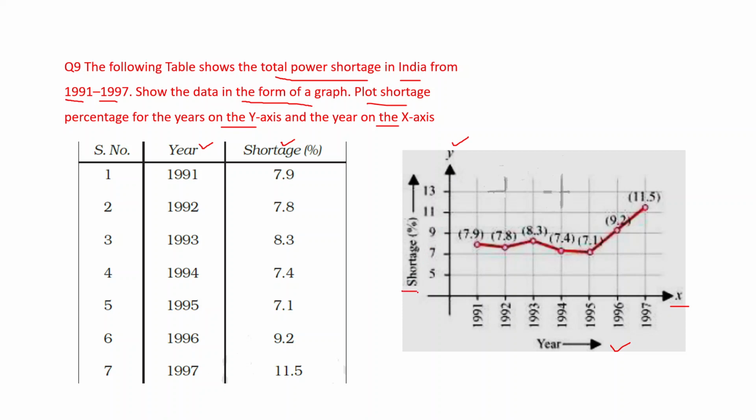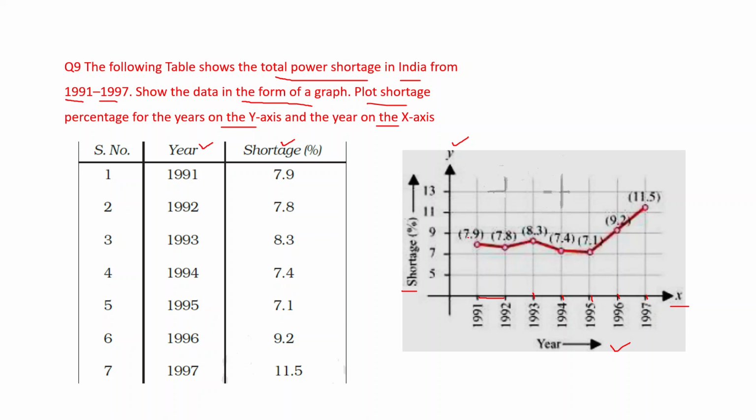And before making the graph, you will decide the scale. Okay, now we can say on the x-axis that from 91 to 92, that is this block, from this to this block is 1 centimeter. Sorry, 91 to 92, this is 1 year. This to this is 1 year. That's why 91, 92, then this is 93, 94, 95, 96, 97. We can say on x-axis scale is 1 centimeter is equal to 1 year.